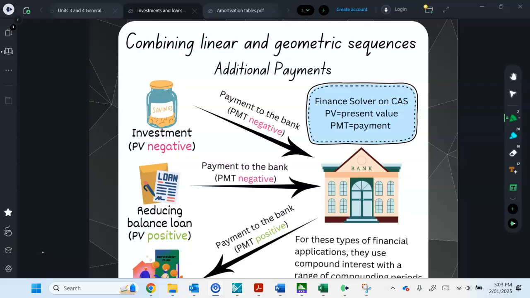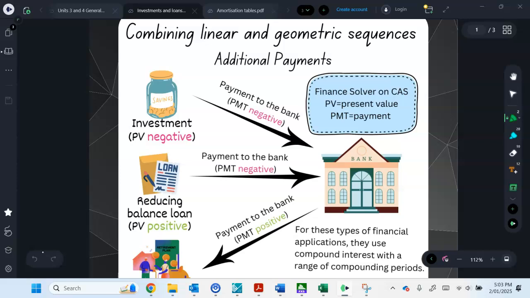All right, so we've got a bit of theory to get through. So what I think I might do is go through all the theory in this video, and then in a second video relate it to some questions. So just explaining these posters in this video as best as I can.